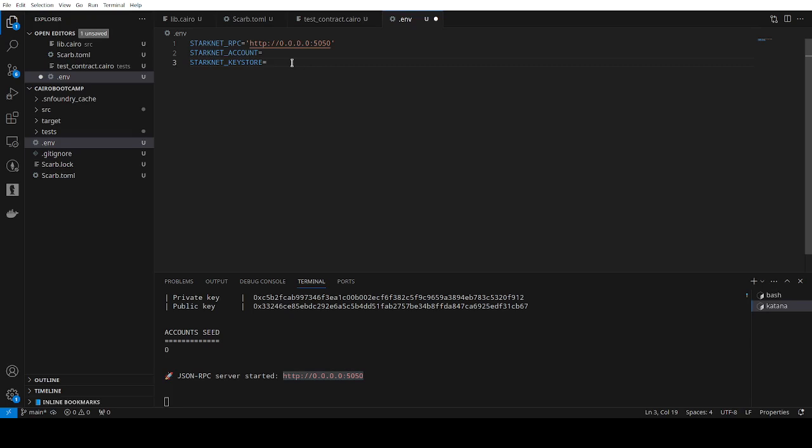In this case we are going to be creating the account from Katana. That's what we're going to be using to create the account.